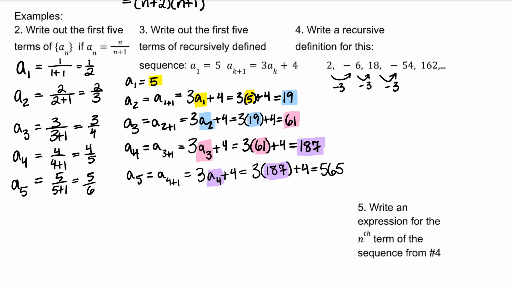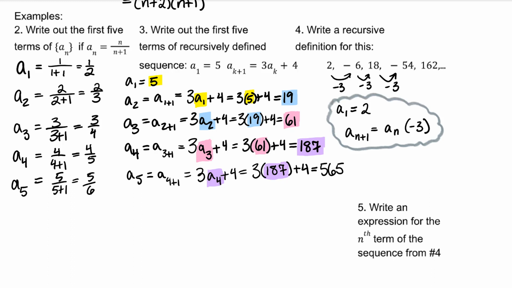So for a recursive sequence, we're going to state what the first term is, because you always need a starting point, and then the term after that, we'll call that a sub, and then any term after that, we'll call that a sub n plus 1. We'll take the term before and multiply it by -3. Keep in mind that the entire formula also involves the a sub 1 equals 2. If you do not give a starting point for a recursive formula, then you haven't given the entire formula because you don't know your starting point.